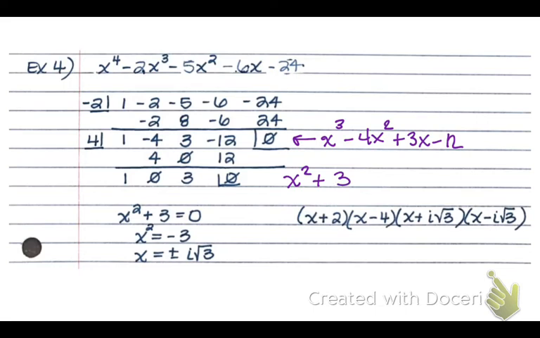And then I can use that same method of setting it equal to 0. Now, again, for quadratics, you have all of those different things. Don't forget about the quadratic formula as another method to help you solve quadratic equations. This one, because it only has 2 terms, is really nice and easy to solve algebraically. So I have 2 complex roots, positive and negative i radical 3, and then the other 2 real roots that I found from the graph, x plus 2, x minus 4.